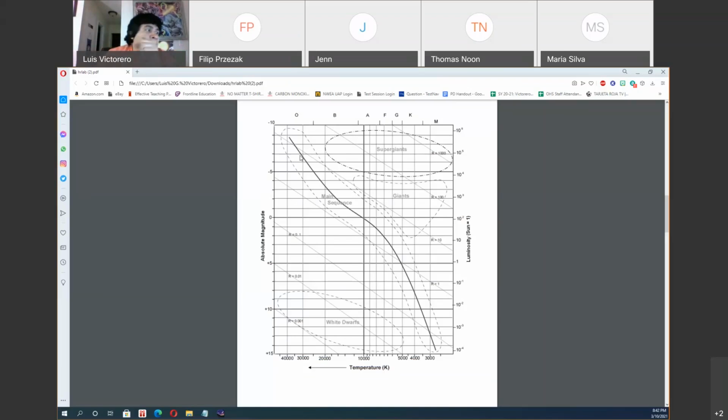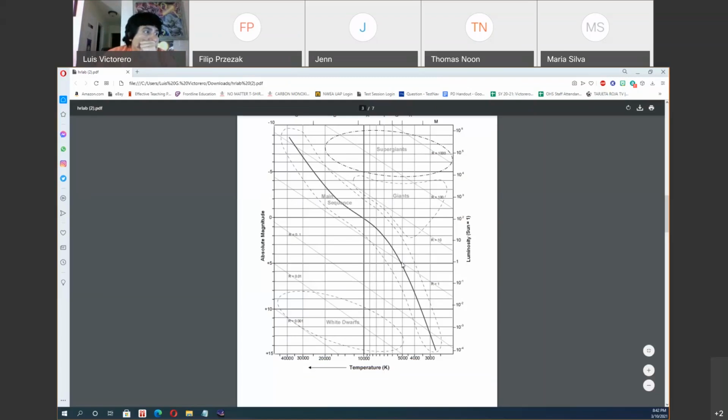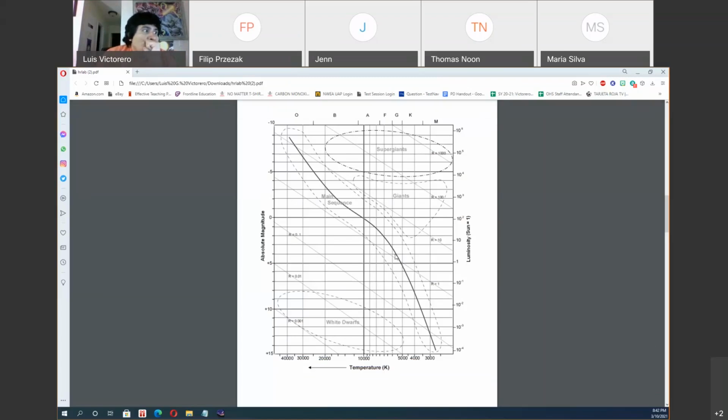But the evolution of stars for a star like the sun, which is around here, it will keep, well, actually, it will evolve into a giant, not a very big one, and then it will not get into the carbon, the CNO cycle that you are discussing in the lecture. Carbon, nitrogen, oxygen. It will get into a red giant, fusing helium into carbon, and then it will die out until it becomes a white dwarf. So if you think about it, right, the sun is a low mass star.